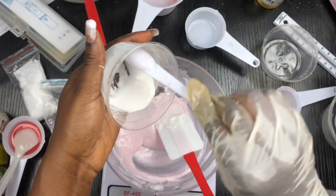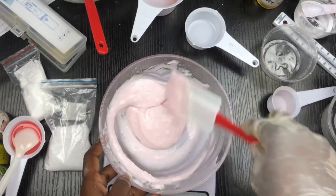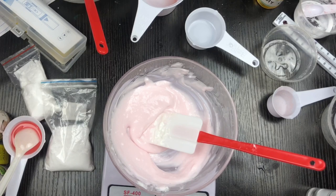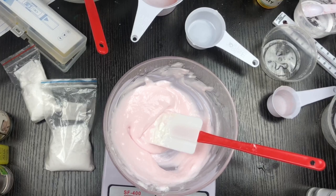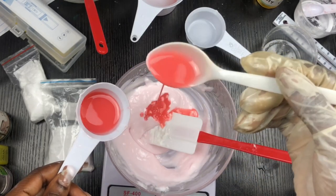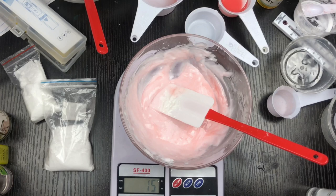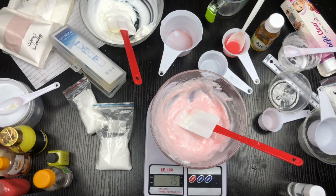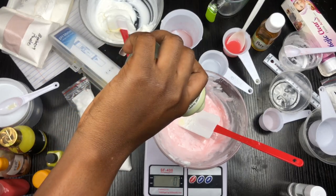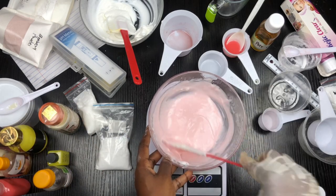Giga White has gone to sleep, so I'm just going to wake it up a little. I'm going to go ahead and put my arbutin serum, which is 10%, which is 15 grams. So I'm going to go ahead and put my glutathione prime, which is 5%. 5% is 7.5 grams. 7.5.